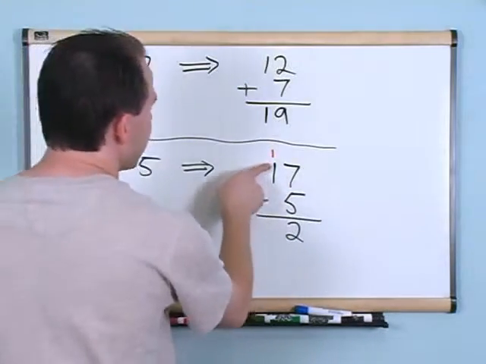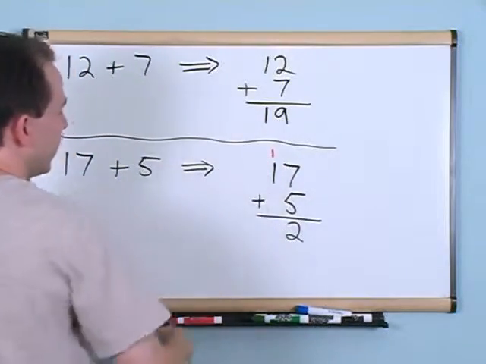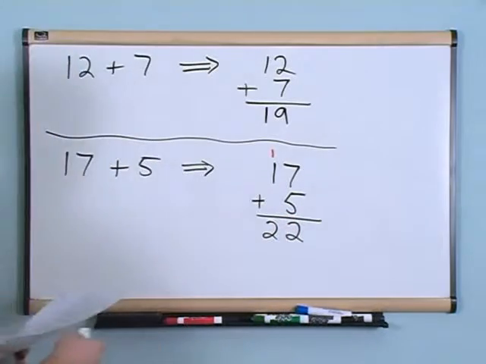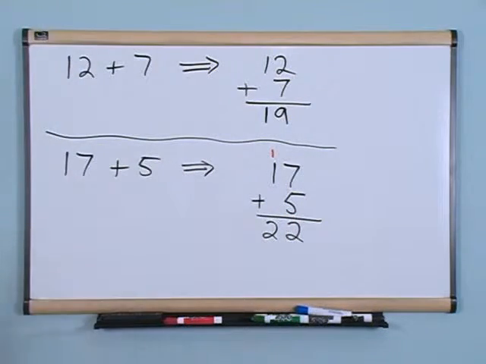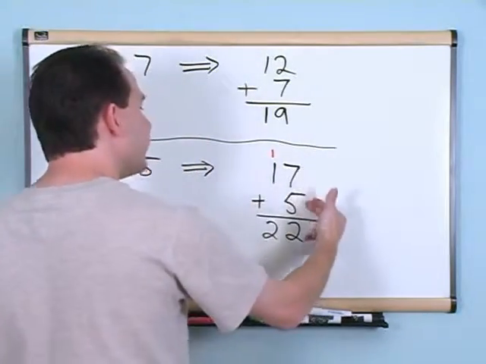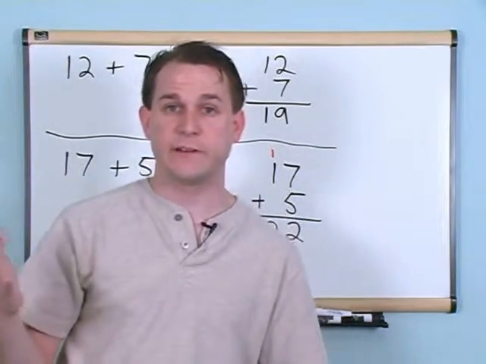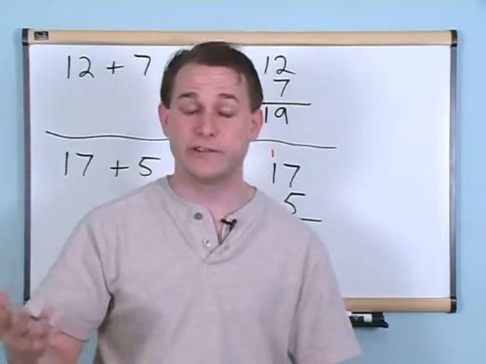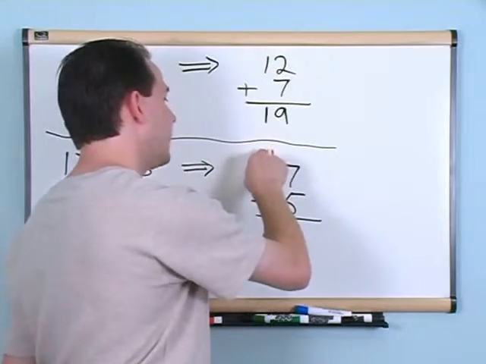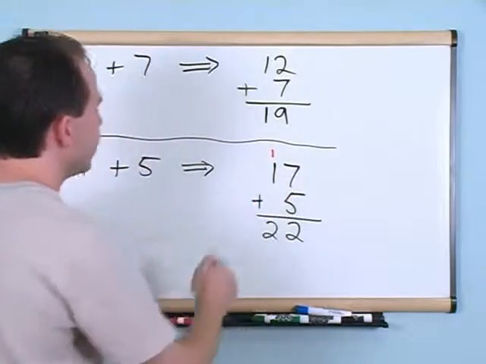Let's move over. You have a 1 here, you have a 0 here, but I just put this 1 here, so we need to add these two together. 1 plus 1 gives you 2. So the answer is going to be 22. And we're going to do a lot of problems to reinforce this, but what you just need to do is you start in the right. 7 plus 5 gives you 12. Because it's a double digit, you put the right-hand digit down, and then you put the digit to the left up above, the 1 here. And then you just go to the next column and you add up everything here, okay?